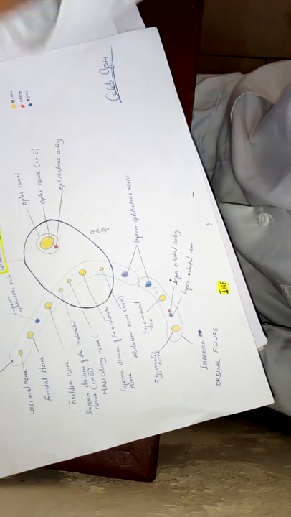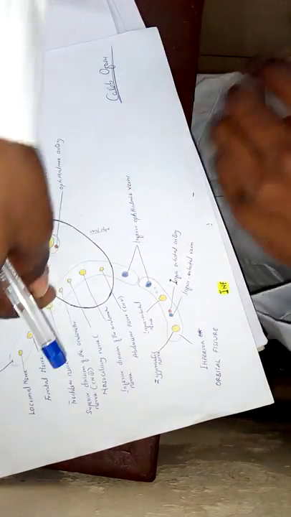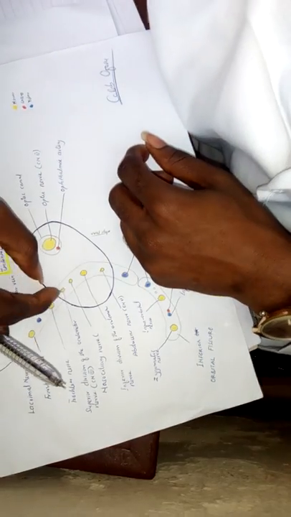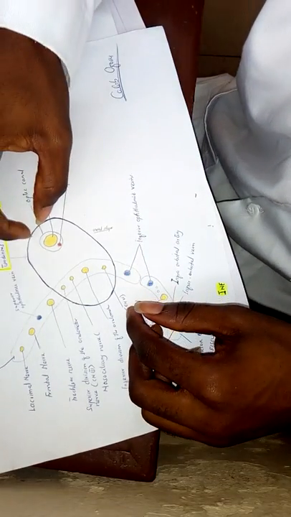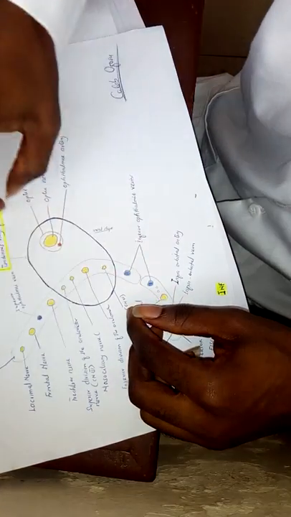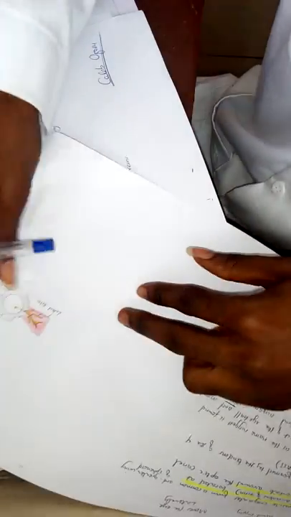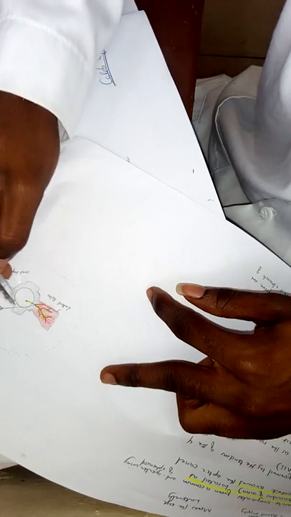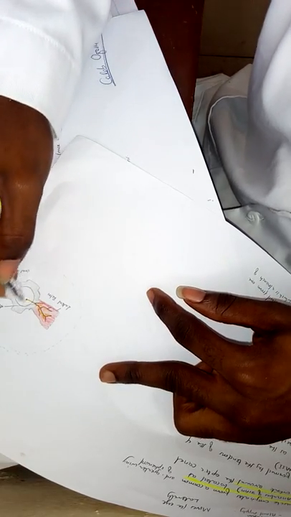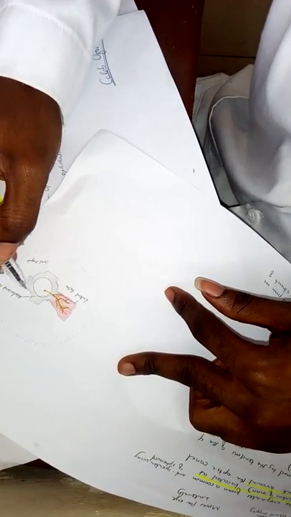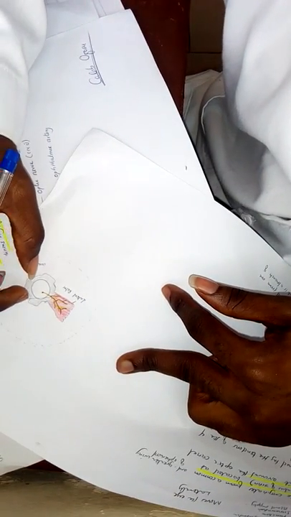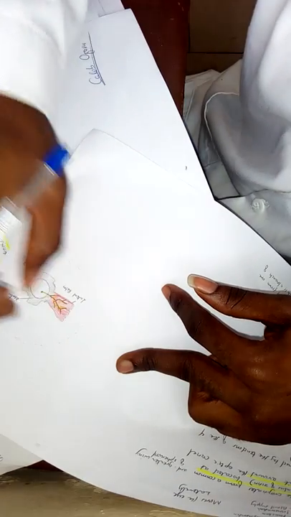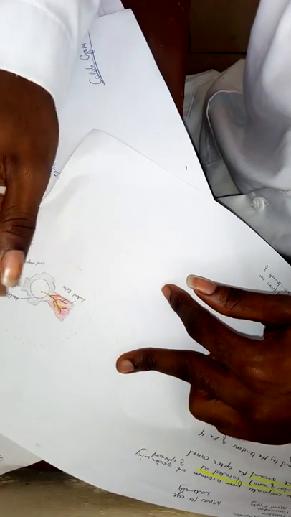So at the common tendinous ring, let's say the medial rectus muscle will pass to this side. The medial rectus muscle will go here. The lateral rectus muscle will extend from this side, and then the inferior and superior will come this side. As I've shown here, same thing. So this is the common tendinous ring. Being oval, don't mind it not being circular. It's supposed to be oval. So you see this thing here. Some of the muscles will extend from this side, others will extend from that side and that side. You get it? So it is oval shaped. Nice.